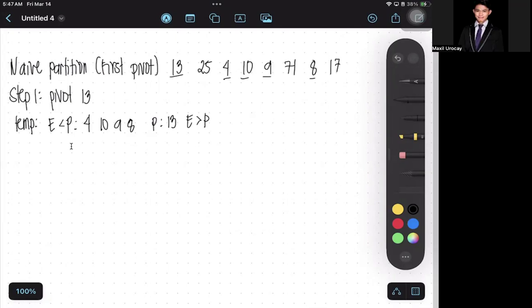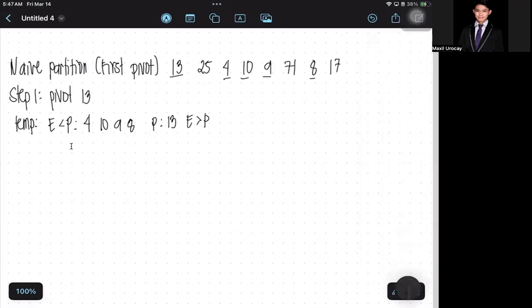The elements having the greater value will be 25, then 71, and 17. Okay.